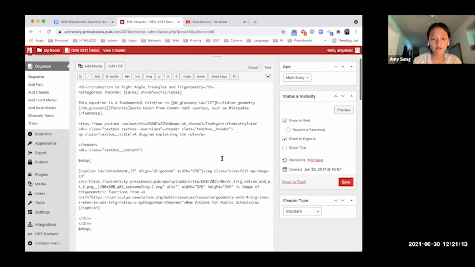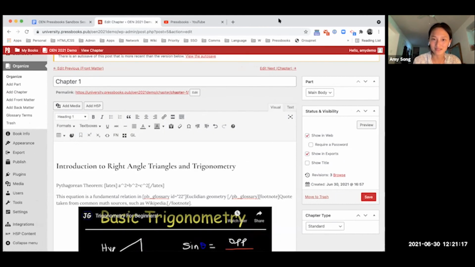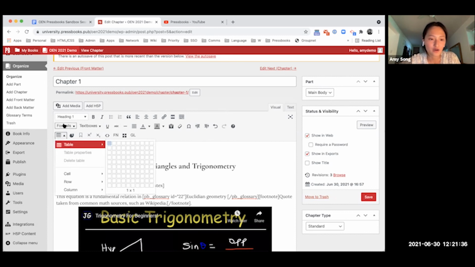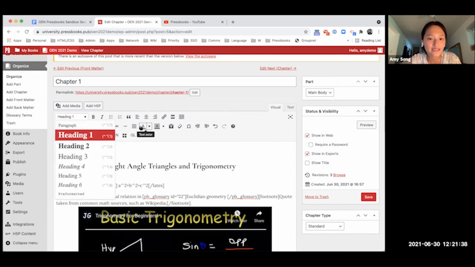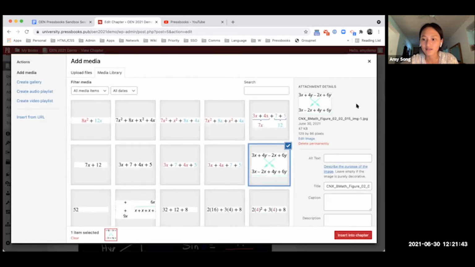There's also the text editor if you really like formatting with HTML. I have yet to meet someone who said that, but if you are, that makes you incredibly cool and very accomplished, and I commend you. But I feel like for the most part, visual editors are so great because it's so convenient to navigate your way around. Have a look at tables, the text boxes, the headings, add different images, and especially for accessibility purposes, try adding an alt text.